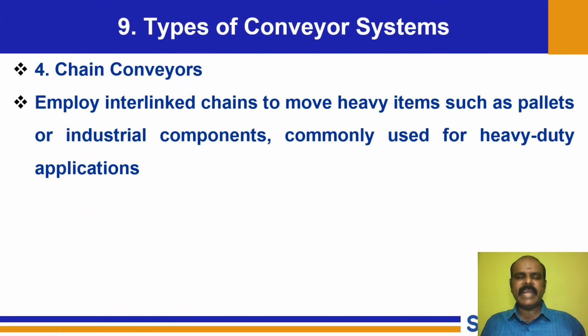Next, chain conveyors. Chain conveyors are usually used for heavy duty applications. So only heavy duty, some engine block-like thing where you have got a solid material that has to be transported from one point to another point, which is really bulky and really sturdy enough. Yes, we go for chain conveyors.